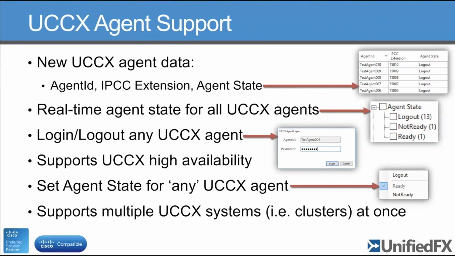So first thing is we've added some extra columns into PhoneView. In the data view, that big table that we have with all the phone information, we've done some database querying on Call Manager, and we've aligned the configuration. So if you configure certain devices and users, etc., as agent extensions, we correlate that in and we populate it into these new fields. Basically, there's agent ID, so that's the user ID of the configured agent on that particular phone, the extension number that from an IPCC point of view has been specifically configured, and its current state.